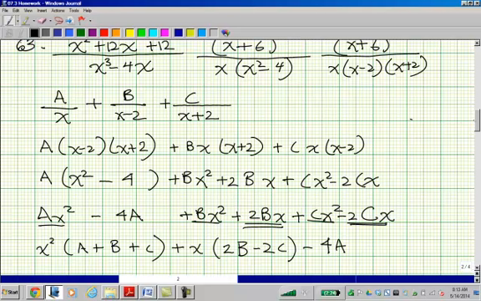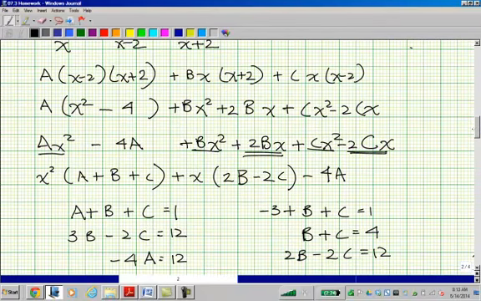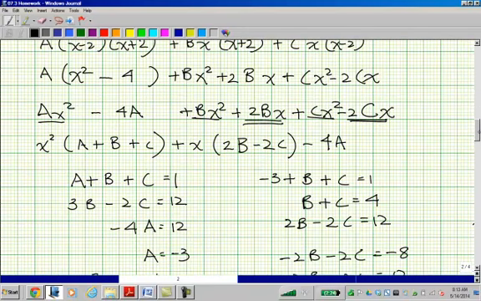We do the cross multiplication to join them all as one fraction. I don't have the denominators in here because it's redundant to have them over and over again. I eliminate parentheses, combine like terms, and I come up with three coefficients: a coefficient for x squared, a coefficient for x, and then the loose constant.